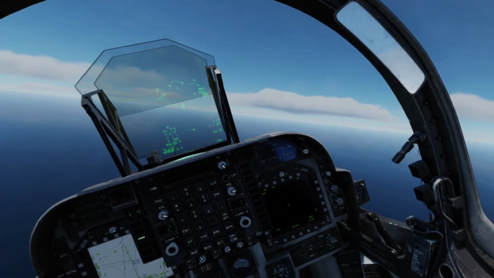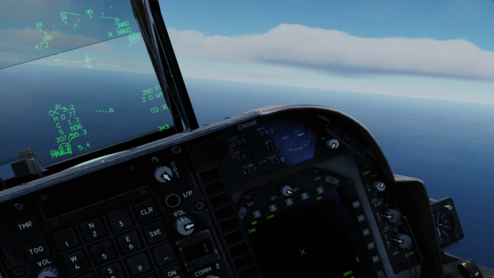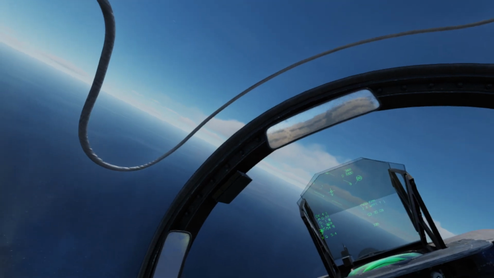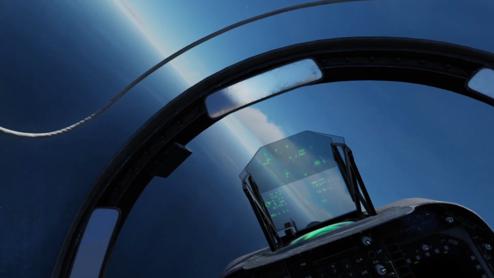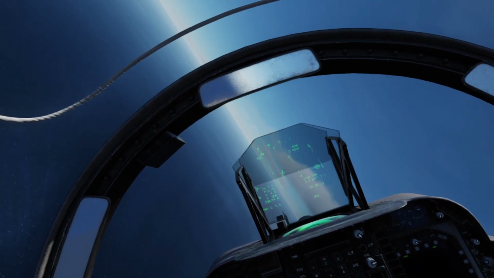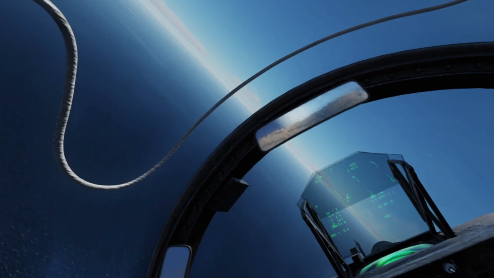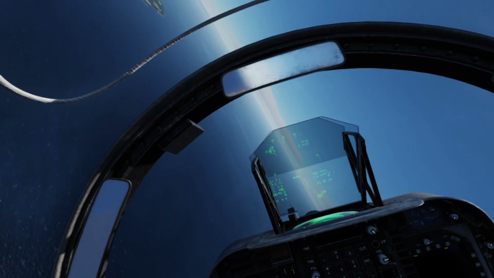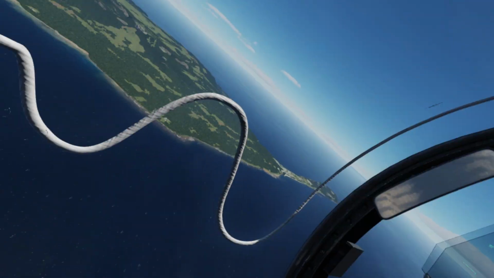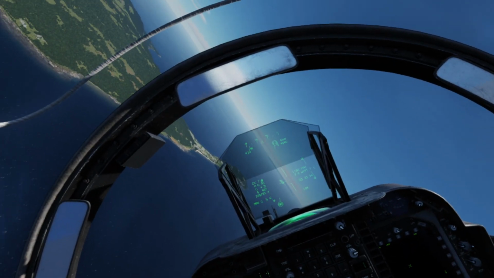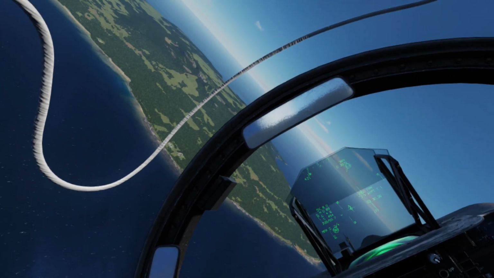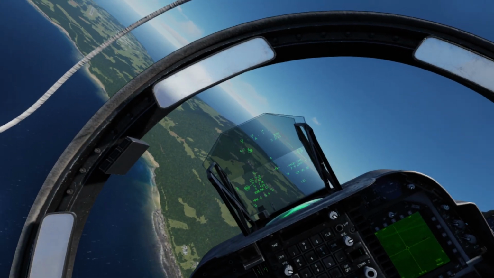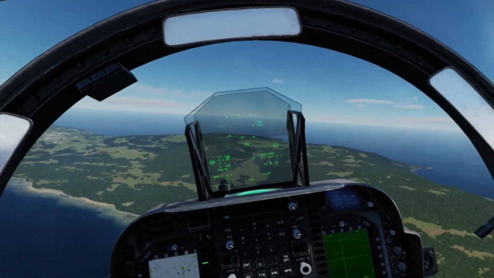So the DMT will look at that position that I just box designated. So coming into the target with it box designated, and as long as you've got a diamond over the target area instead of a waypoint symbol, as we come in and get within gimbal limits, it'll look exactly where the target area was.